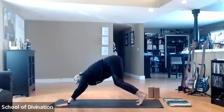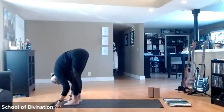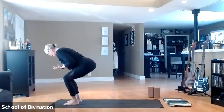Up on the toes, walk or hop at top of the mat. Forward fold. Inhale, lift halfway. Exhale, lower the hips. Stay here or release and maybe take this little pulse.